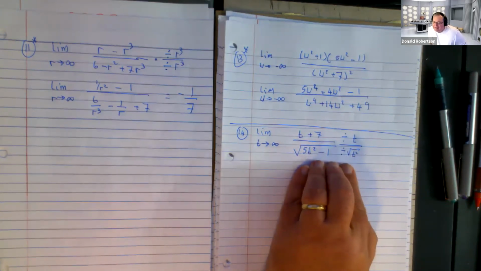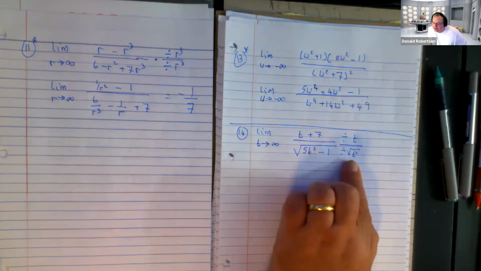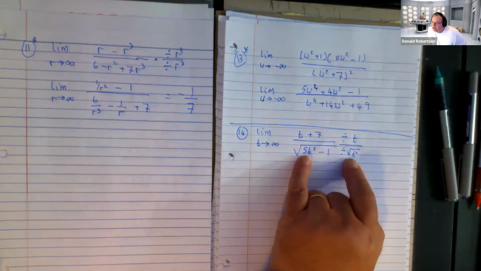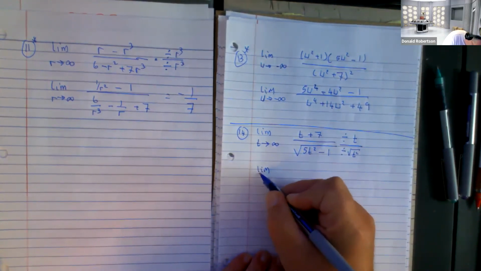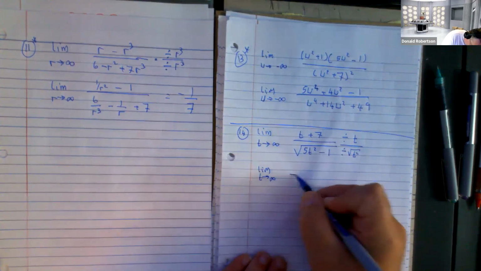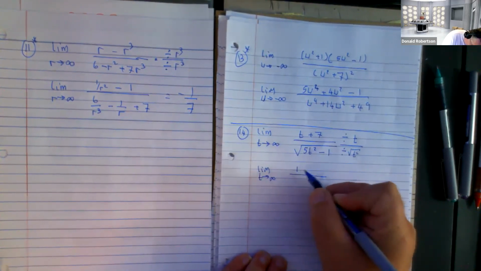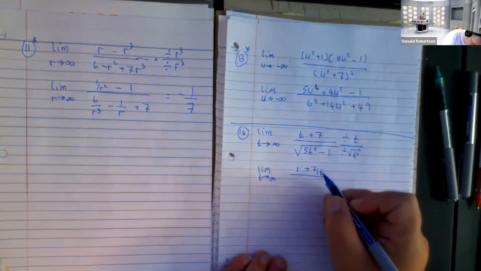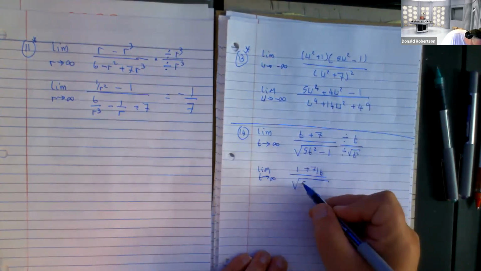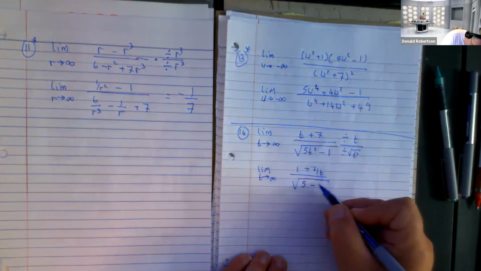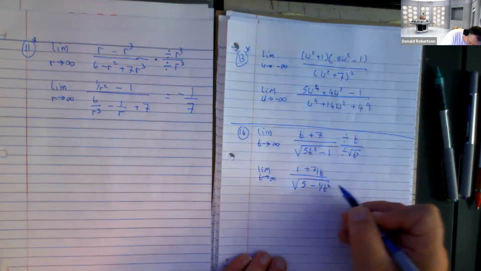But on the bottom, writing divided by t isn't helpful. Dividing by the square root of t squared, of course, is, because don't you have to have like with like if you want to divide things? Right. So based on that, the next line would be 1, 7 over t. Still have a square root here. Divide that guy, you get 5. Divide that guy, you get -1 over t squared.